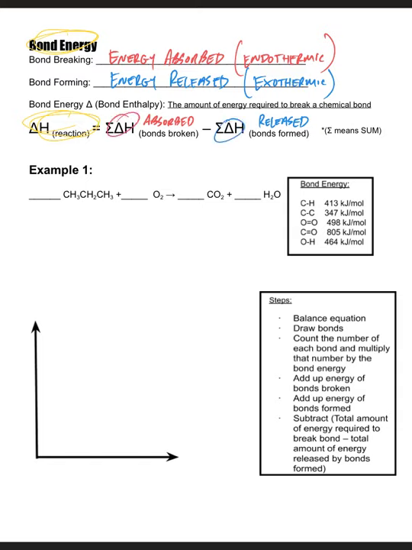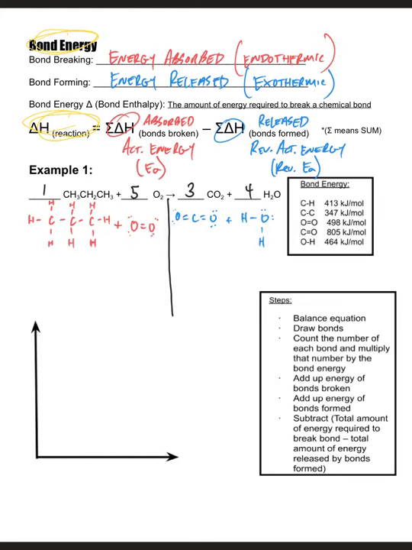The amount of energy that is absorbed in a reaction means the activation energy. That should sound familiar from last week's talk with potential energy diagrams, which is abbreviated E subscript A. And the amount of energy that's released in a particular chemical reaction is called the reverse activation energy. That should also sound familiar from last week, which is abbreviated reverse E subscript A. So that's another way of thinking about it and how it connects to potential energy diagrams, which I'll be showing you today.